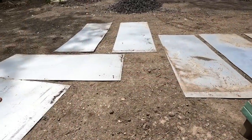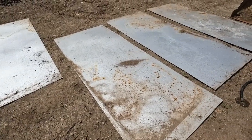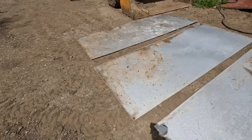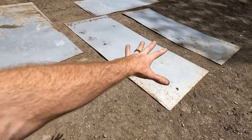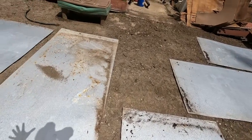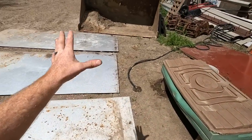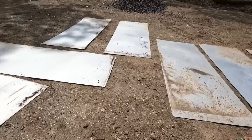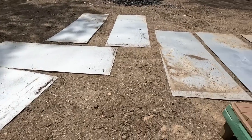All right, so these are the galvanized sheets that I have, and they were sitting in a pile at this company that I bought a bunch of stuff from after they went out of business. And they've got some surface rust on them. They've got some dirt. They're not perfect, but I like that. I like the patina. I almost wish there was more, but it's what I've got. And the goal here is to use materials that I've salvaged or gotten very cheap to do my best to make this place look awesome.